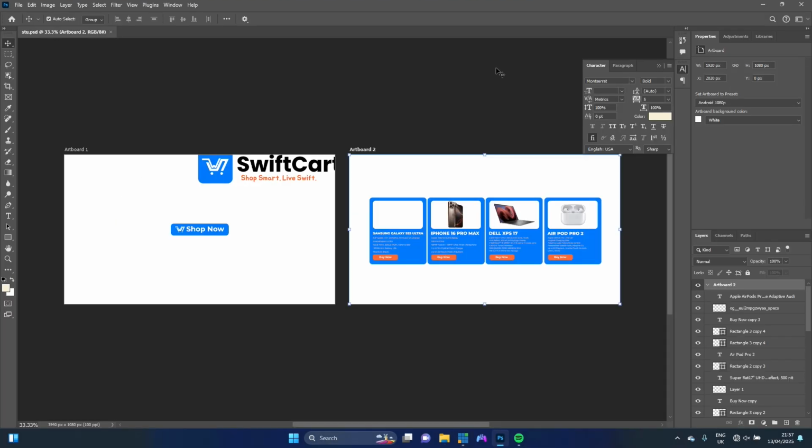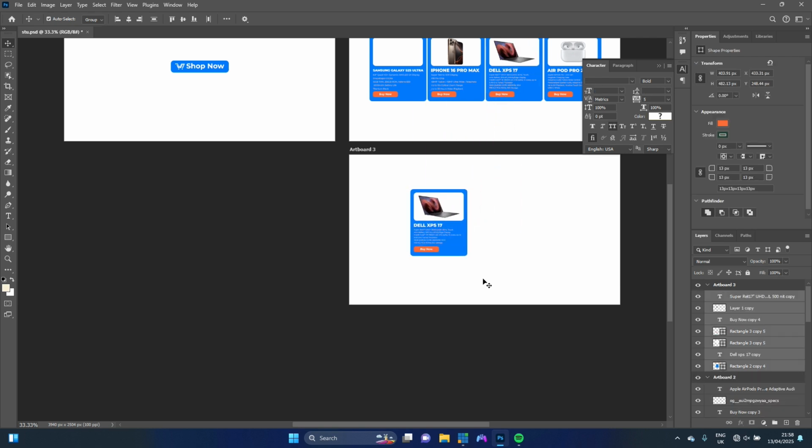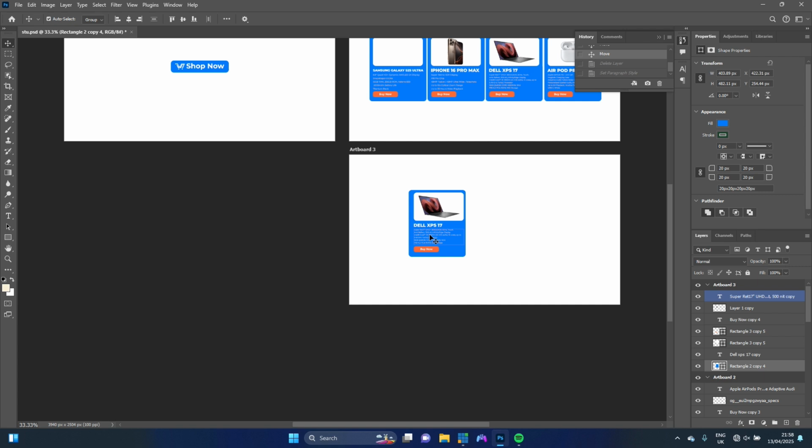So now I'm done with that. I'm going to create a new artboard down here, and this artboard now is going to be for the main product page. So I'm going to name this XPS 17 product page, and I'm just going to break it up here. So okay, I'm just going to keep this, and what I'm going to do now is, for example, this buy now, I'm going to bring it out, and I'm going to blow it up.